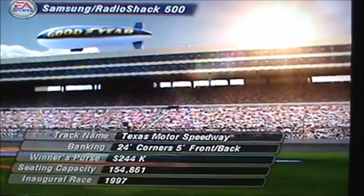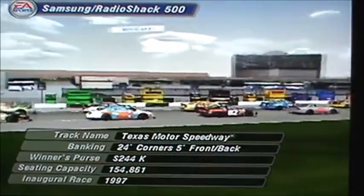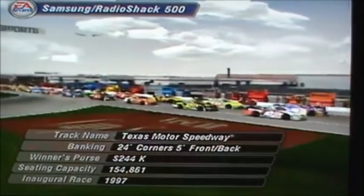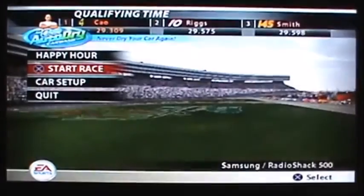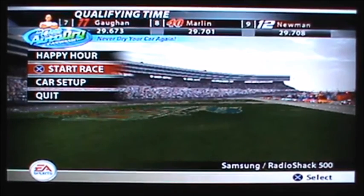What kind of a track is Texas? Texas is a D-oval, which is similar to Lowe's in Atlanta. It can be very tricky to drive, though, because it has a very narrow groove. These guys will have to be patient and plan their passes perfectly if they want a shot at victory lane. Around here, they like to say everything is bigger in Texas. Like, for instance, the pressure to win.